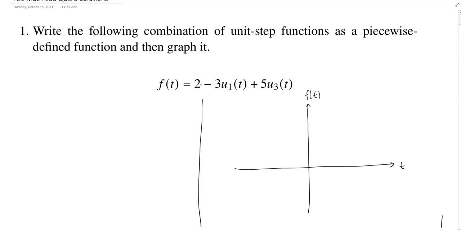So the first thing that this says is that the function is going to begin at 2, meaning from negative infinity on until some point, particularly 1, we're just going to be the constant function 2. At 1, something is going to happen.